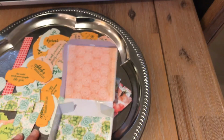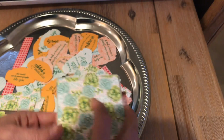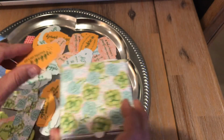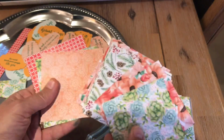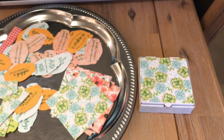And then what I would do is I would put sentiments on the top and on the bottom. I would put sentiments here, and I'm going to show you how I inked those. And I did a lot more with the doilies and a lot more with the free products. And I cut out loads of sheets of this paper, as I was mentioning. And I did a lot of sentiments. So there is a mini pizza box.